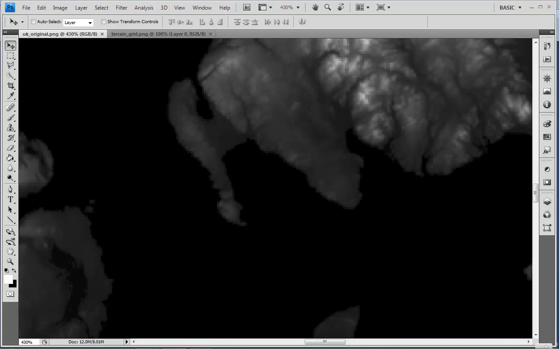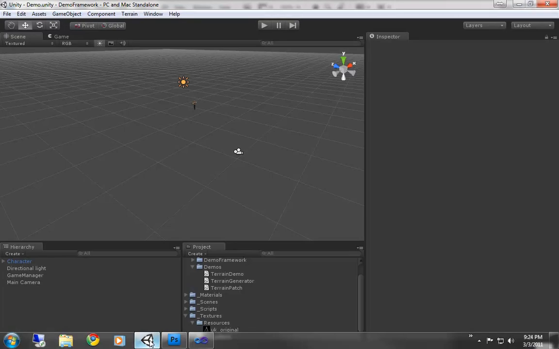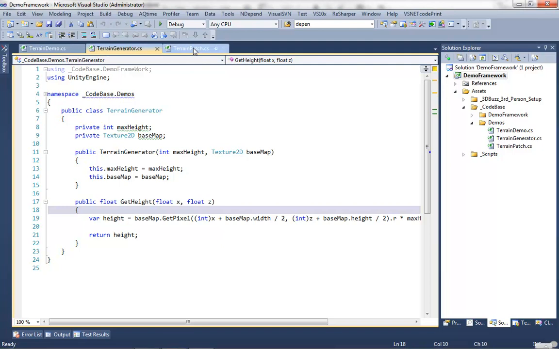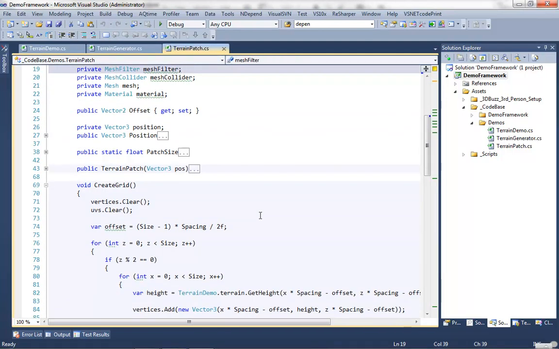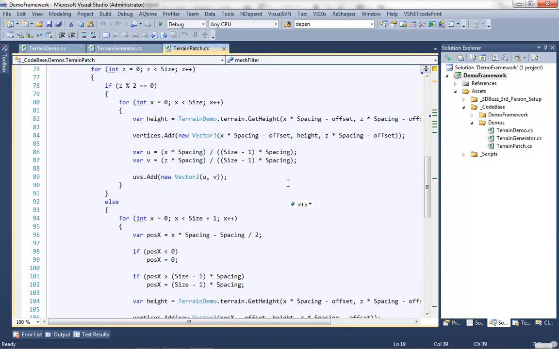Okay. So what we'll do is jump over to Unity just to make sure it's still not running, and then into code. Now we'll go into terrain patch, and we are using the create grid method to get the information. The information where we're making that request is this line right here.